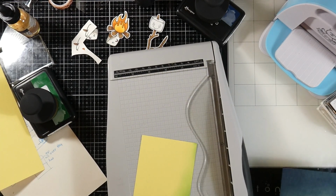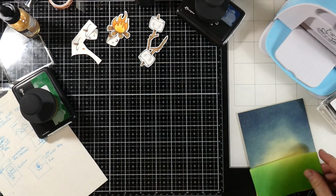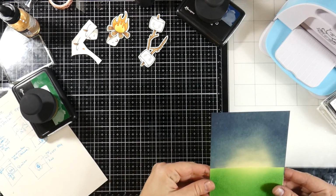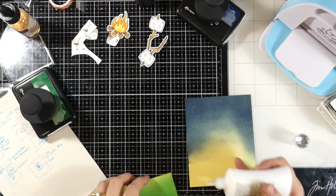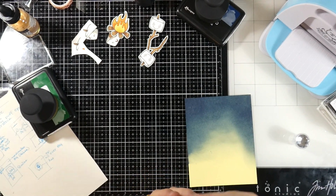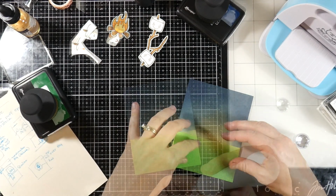And then we can adhere that to our other card panel just using some liquid glue. And it gives a little bit of a glow, which is what I was going for. So that worked out. It was a happy little accident, sort of. Well, not really an accident, but I had no idea how it would turn out, so I think it worked.